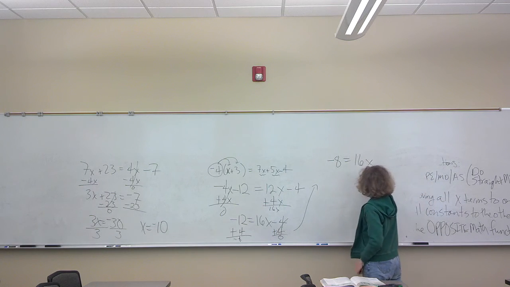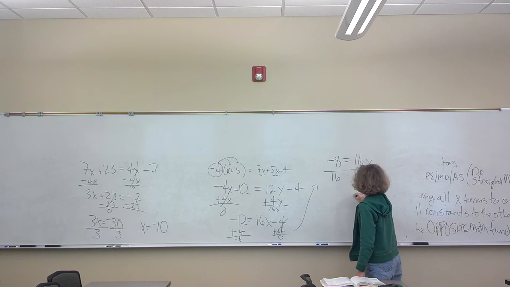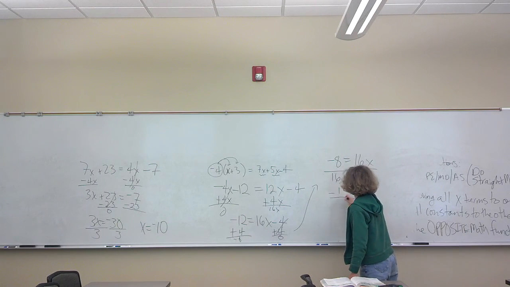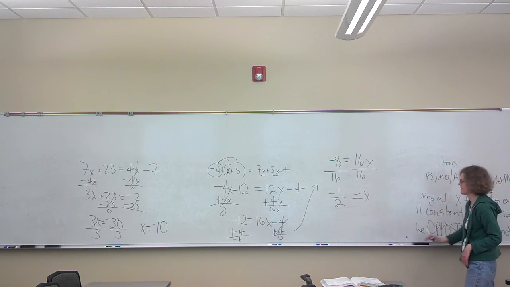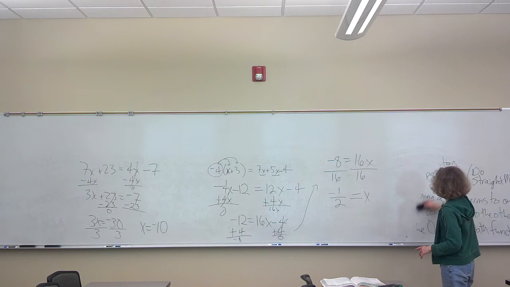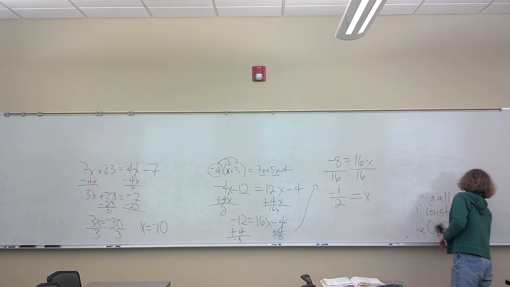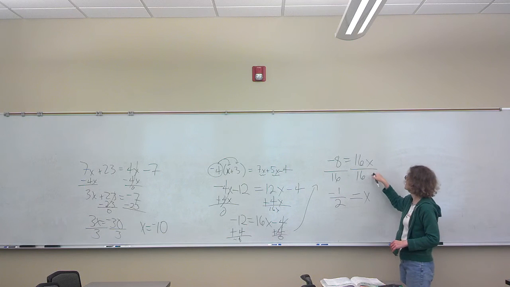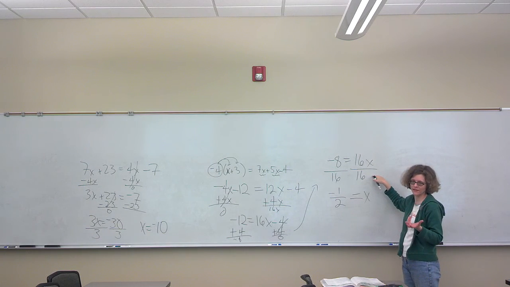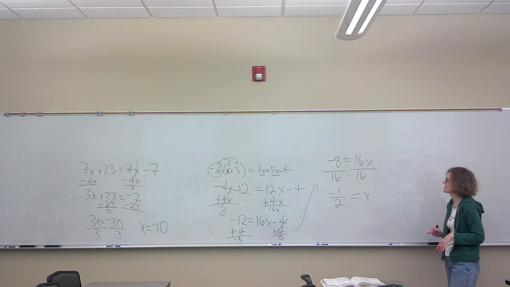The last thing you'll do is divide. So x equals a negative 1/2. X's can be decimals, they can be negative. If it's the right answer, it doesn't matter. It still works. This last step you're doing here is the same thing as the last step you did with the proportions. You cross multiply, then divide what's in front of the x. It's the same thing. We're using all these variable rules to solve these problems.